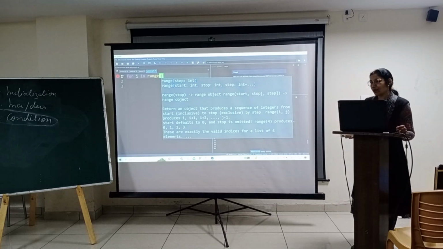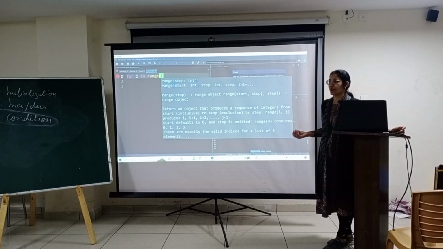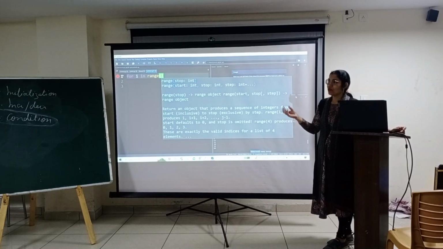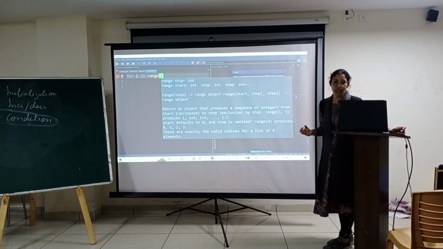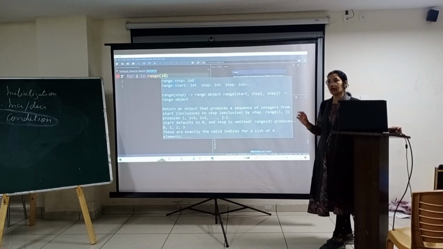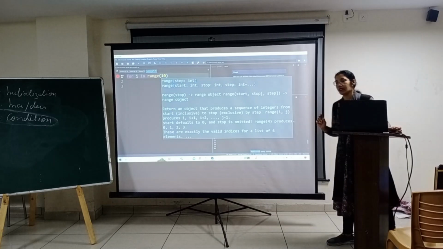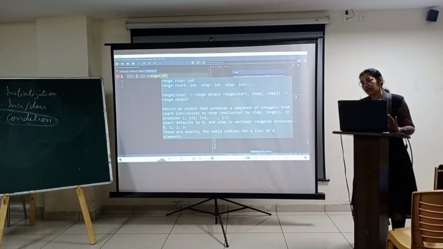In earlier languages, we had to specify the initial point and the condition, the endpoint, separately. With the help of range, we can combine all these things and just specify the range. It automatically picks the range. If I just provide the number 10, it automatically goes through the values up to 10. There is no need to provide a separate initialization statement and condition statement.